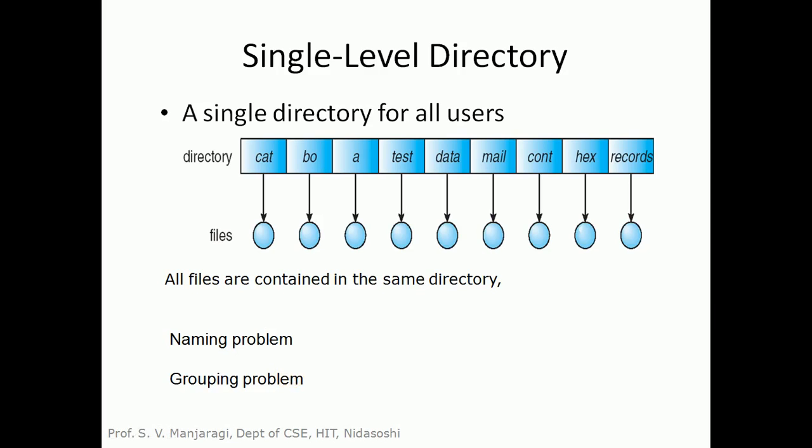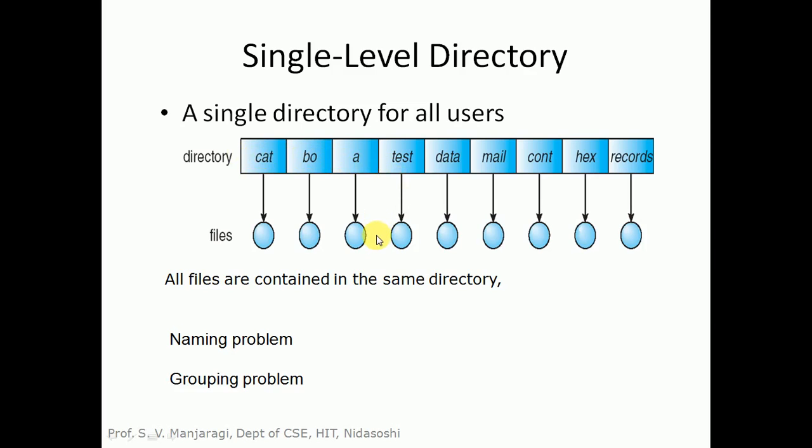Now let us look at different directory structures. First one is single level directory. In this particular structure, all the files in the system are stored in the same directory file. That is shown in this particular diagram. These are basically pointers pointing to the location within the file, so these are called file pointers. A directory maintains the name and its index or location. In this structure, all the files in the system are put into only one directory.